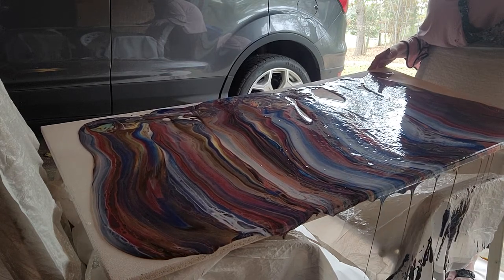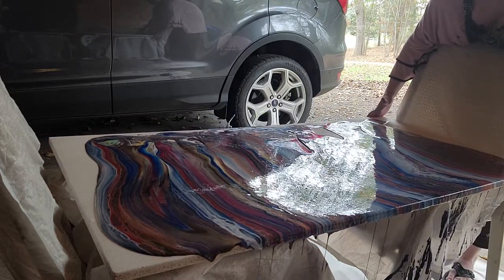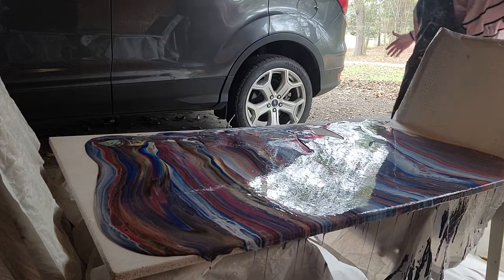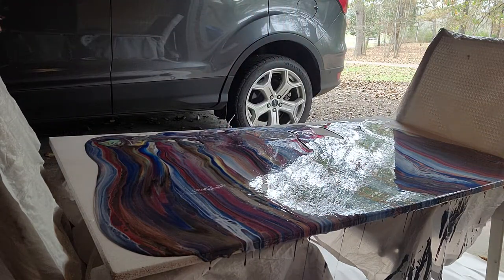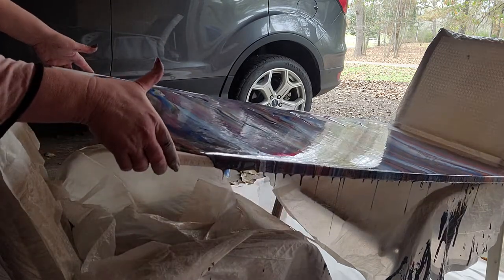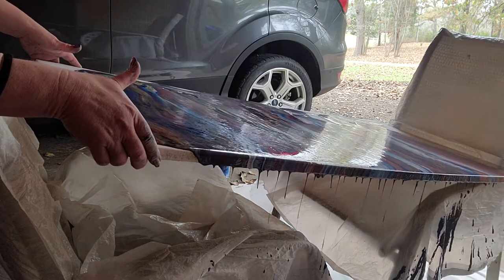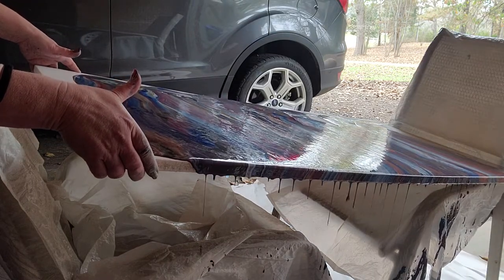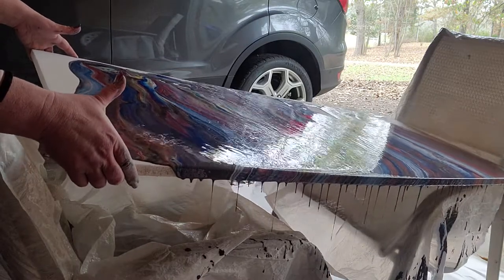Another thing about this tilting, which goes for these bigger ones even more than it does for the little ones, you cannot get in a big hurry. And my mistake most of the time is I want to rush it. But it causes your cells to become distorted. It'll even ruin them. So it's important to take your time.